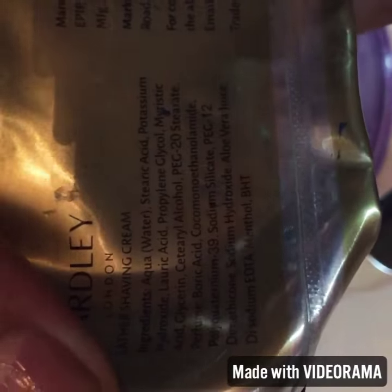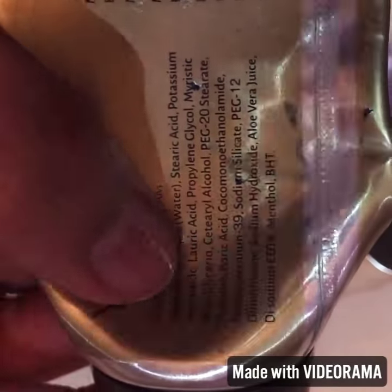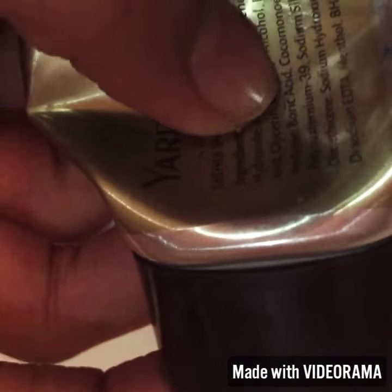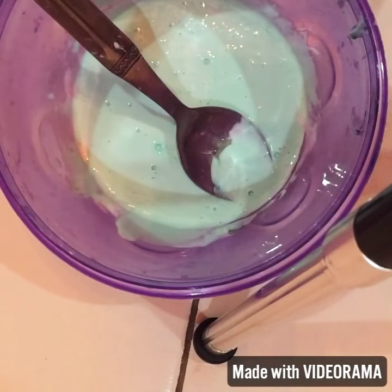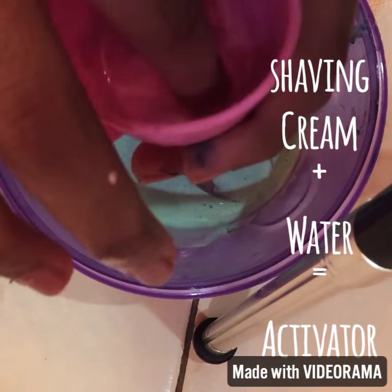Alright, so now I'm going to add the shaving cream, and remember this is not shaving foam, it is cream and it should contain borax or boric acid inside it, otherwise it will not work. And this is going to be our activator, so I'm going to take a little bit of shaving cream and mix it with some water.